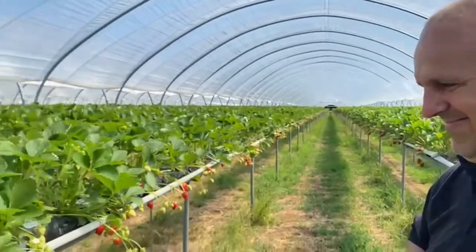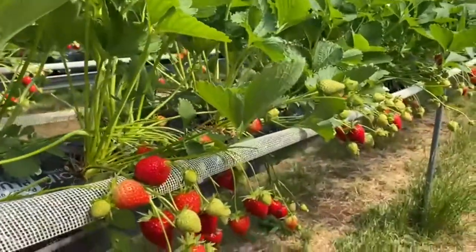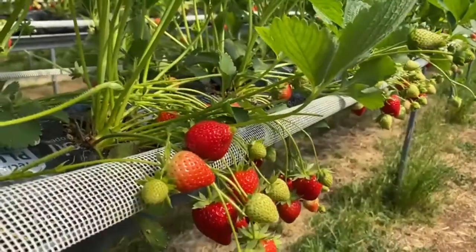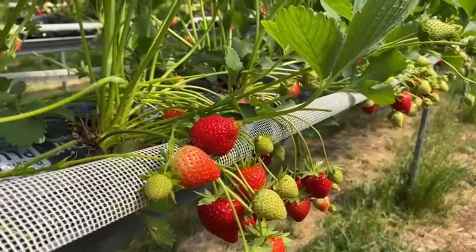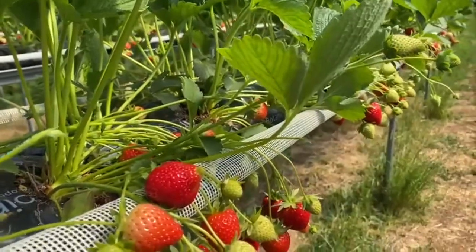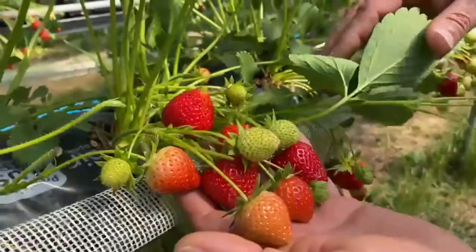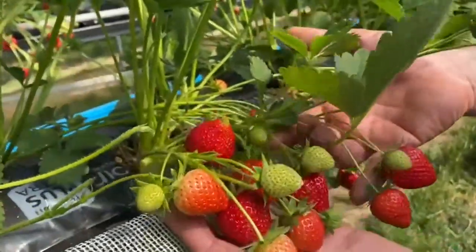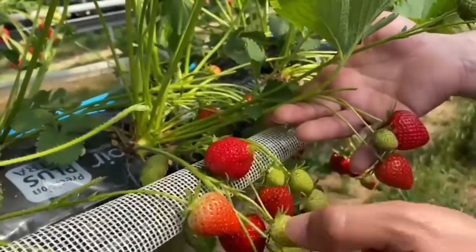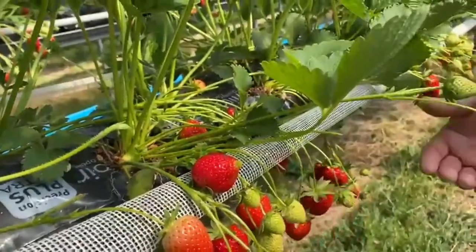So let's look. Now we're looking at the strawberry. What variety have we actually got here? We're looking at the variety called Prize here. It's a first year plantation. So as it develops, the plant will get bigger and will get more fruit. This is the first flush of berries, what we call it. These are the berries which were initiated at the propagation stage, back at the propagator's field. And we'll pick the first flush. And of course, after that, we're looking for a second flush.